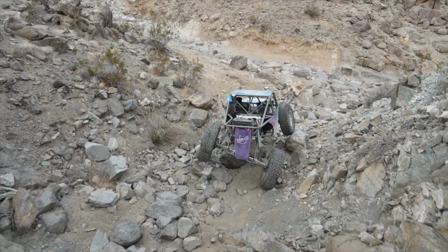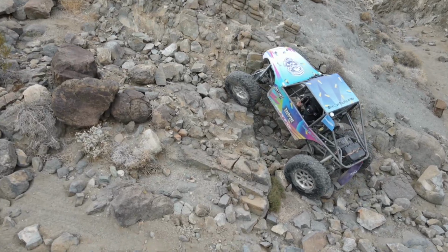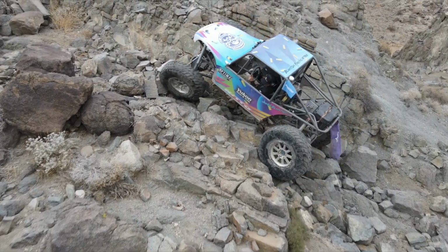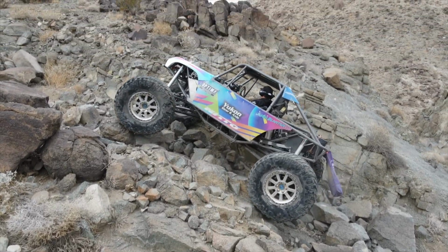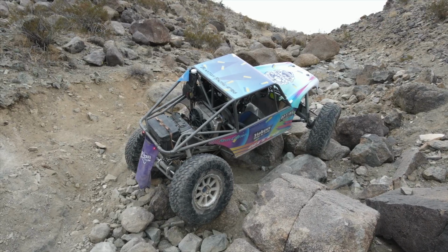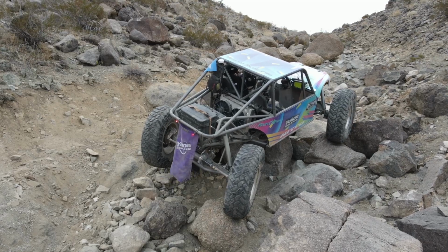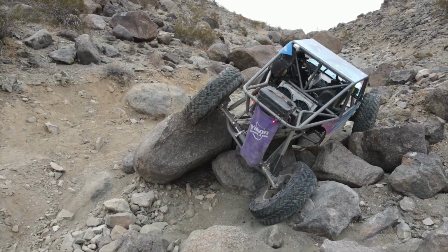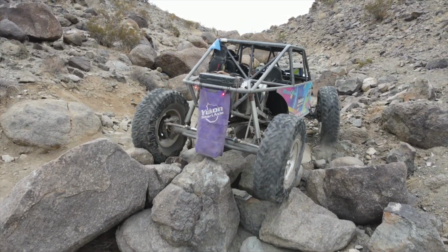We took it up wheeling, and the trails that we normally race on, we went up in the wheeler, and every optional hard line, there was no problem. The car's still on DOT 42s right now because my stickies haven't shown up, and it just went up everything. So it blew my mind, man. It blew all my other guys' minds, and when they got to take a ride in or drive it, they're just, this thing is incredible. I don't know how he does it. I don't know what the geometry is on it, but it works amazing. Super stoked on it, and I can't wait to go wheel it some more this year.